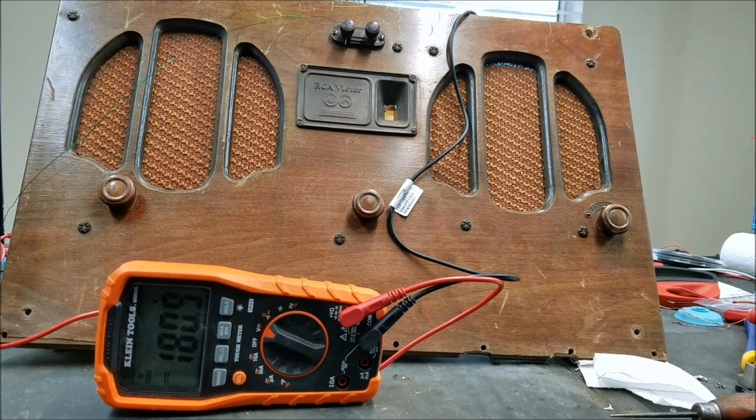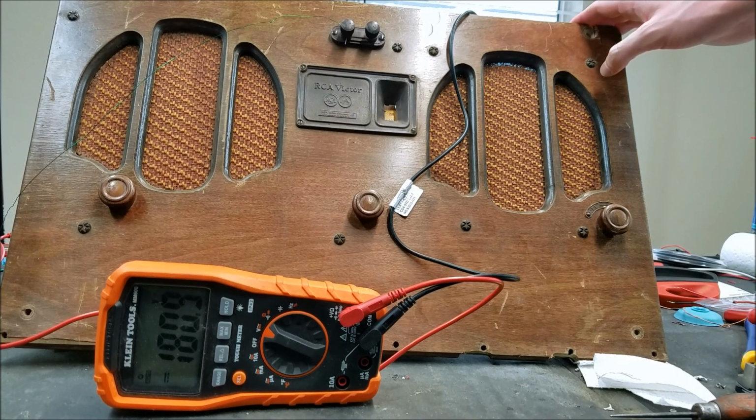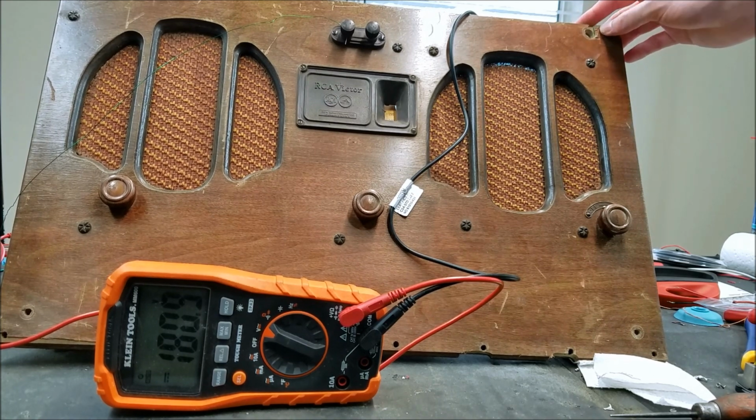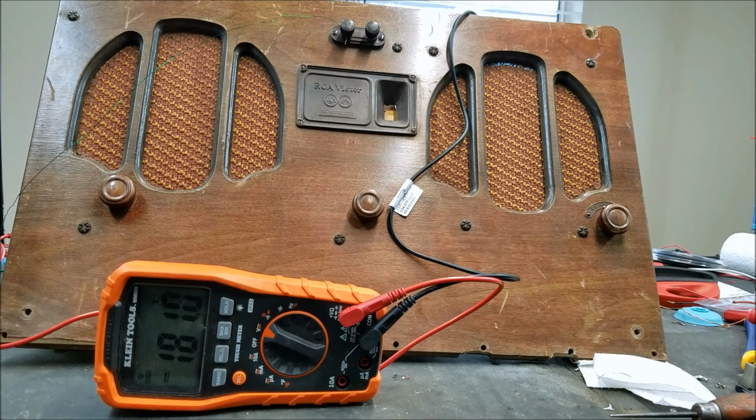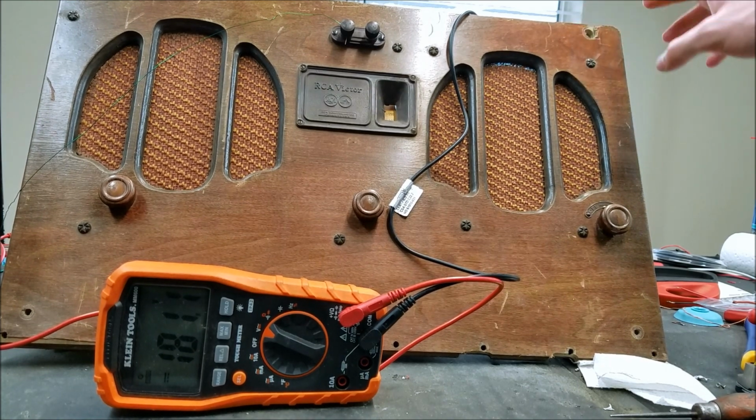So you can use these radios without an antenna sometimes. Just the antenna coil that's connected to the oscillator is sometimes enough to pick up some stations, but it's never going to be as good as an actual antenna or the radios that have the built-in loop antennas. So you can pick up a couple of stations that way, but it's better to have an actual antenna hooked up to these ones without the antenna built in. So anyway, sounds good to me.